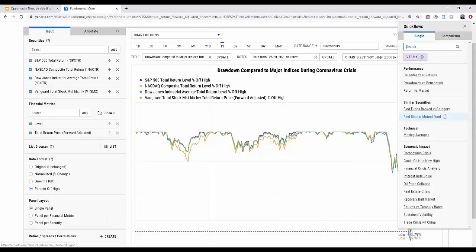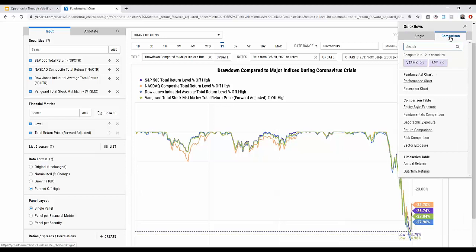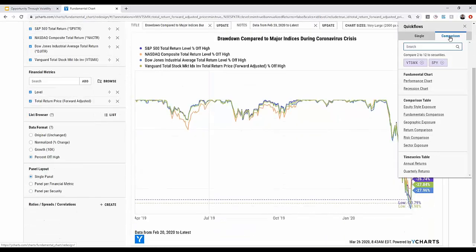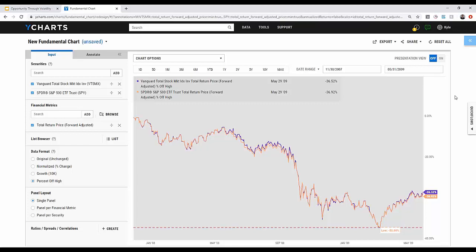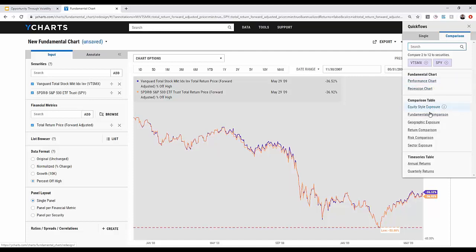And the beauty of it is you have it saved. So anytime you enter in data, you'll have that saved based on the last entry. So you can jump back and you continue to look at different Quickflows without having to re-enter any of that data. So if we jump over to the comparison Quickflow, something like the recession chart is pretty interesting. It actually pinpoints the exact time frames for the last recession to show you how your fund held up versus a competitor or versus an index throughout that period. And then you can jump back and you can go through the list here, and you can build out a full conversation or full workflow through the Quickflow options.